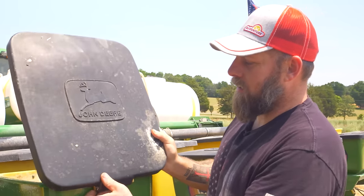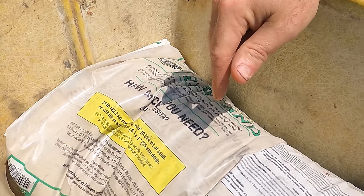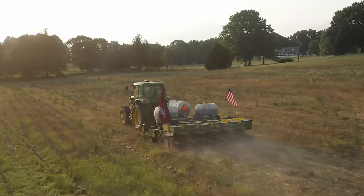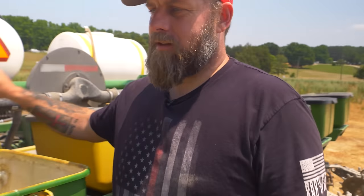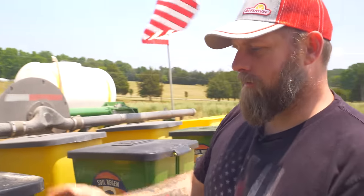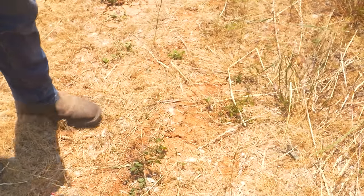One trick I learned from Blake Vince up in Canada that a lot of no-tillers probably don't know about: sandbags. If you're using no-till and having issues with getting good ground contact on your row units, we started running sandbags in our insecticide boxes — that's really helped with our down pressure and maintaining constant ground contact in no-till conditions. Even on this farm with pretty good cracks in the ground because it's so dry, having just an extra 50 pounds on each row unit concealed in the insecticide box is just another tip we learned along the way.